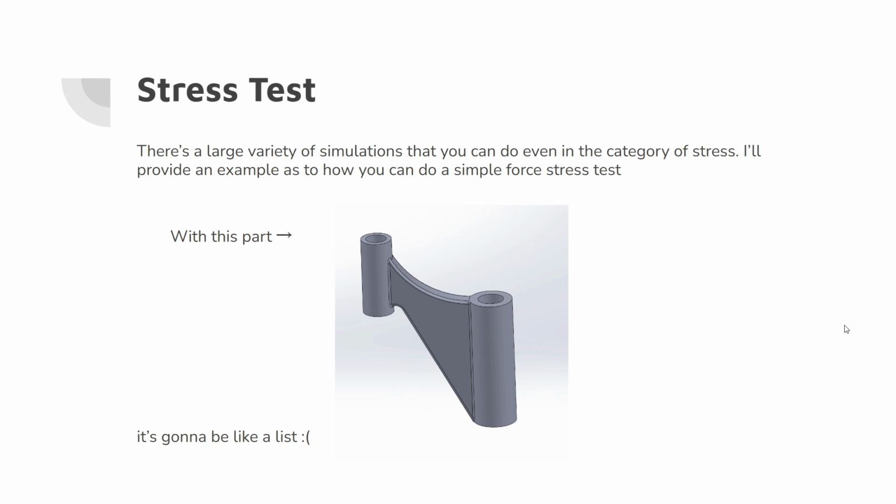So we're gonna use this part. Okay, it was glitching out. Can you guys identify how this part was made? This was made pretty easily, by the way. You have a cylinder, you extrude, you draw this, you extrude that, and you're done. Easy, right? So, okay, we're gonna start. Have you guys ever done a stress test?